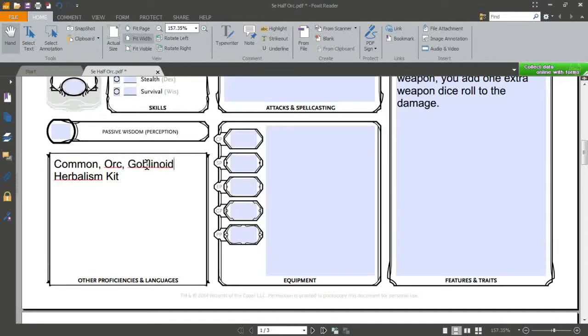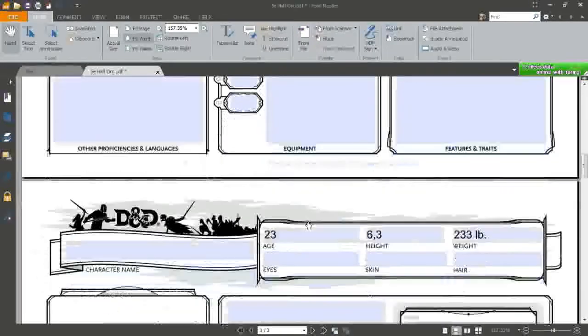Go ahead and go with Goblinoid. You can choose any language you want, but we'll just go ahead and say Goblinoid. Alright, so you're going to start with some equipment too: a scroll case stuffed full of notes from your studies or prayers, a winter blanket, a set of common clothes, 5 gold, and the herbalism kit itself.